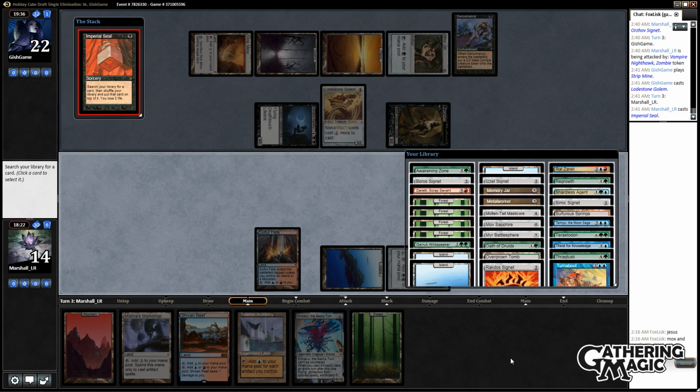What can we do? Memory Jar's too slow. Everything's just going to be too slow. I guess we Oath of Druids. Yeah, we just Oath of Druids and hope to hit... No, Oath of Druids is also too slow. Everything's too slow. I think we're just dead.